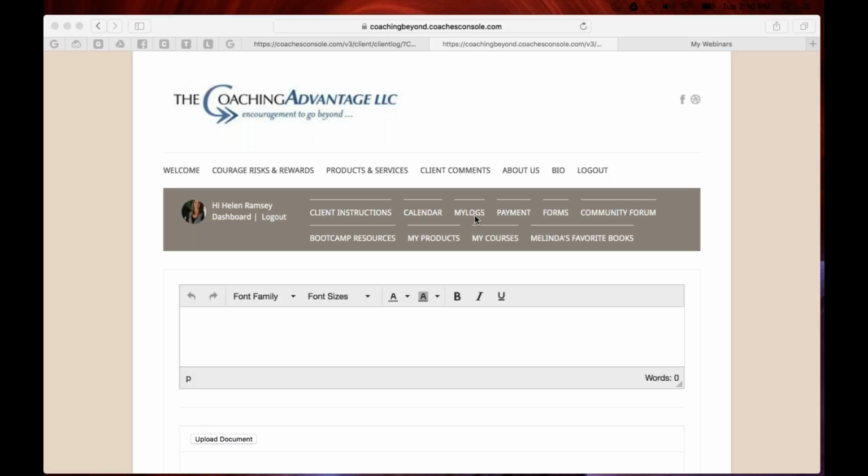And this feature is designed to use with your clients in between the coaching sessions, whether you meet with somebody once a month or every other week or every week or whatever it is, a sporadic schedule. This feature is designed as an organized, secure way for your clients to interact with you.